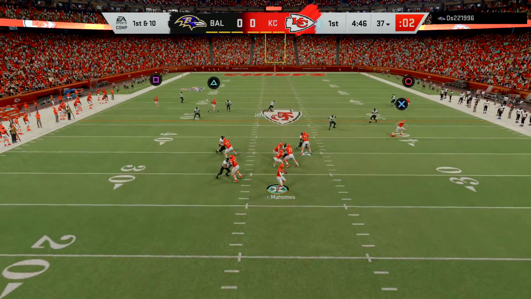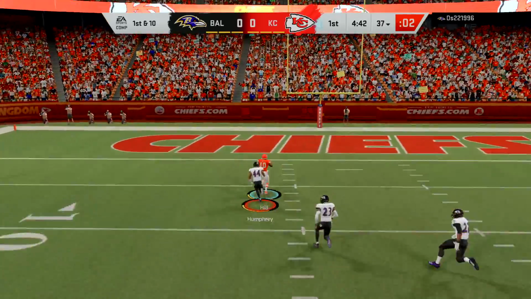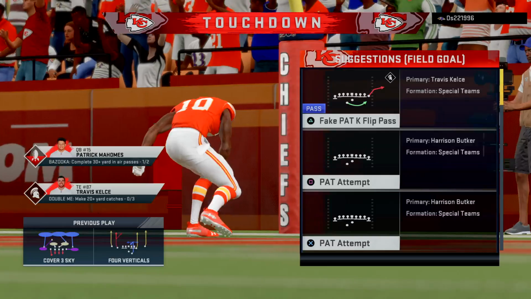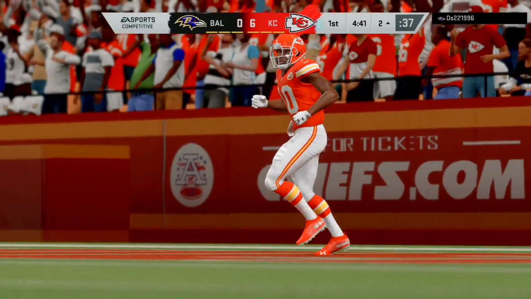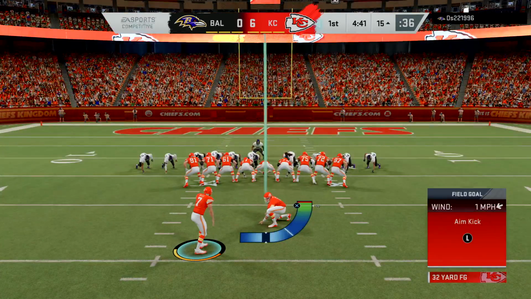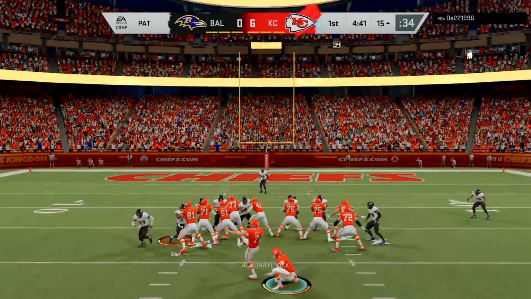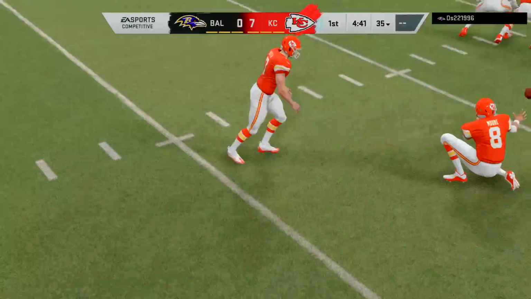Shotgun snap to Mahomes. And going deep for Hill. And this is caught inside the 5. And he takes this into the end zone for a Chiefs touchdown. Tyreek Hill, 63 yards. And they are able to strike first here on their opening drive. Extra point right down the middle. And that makes the score 7-0.